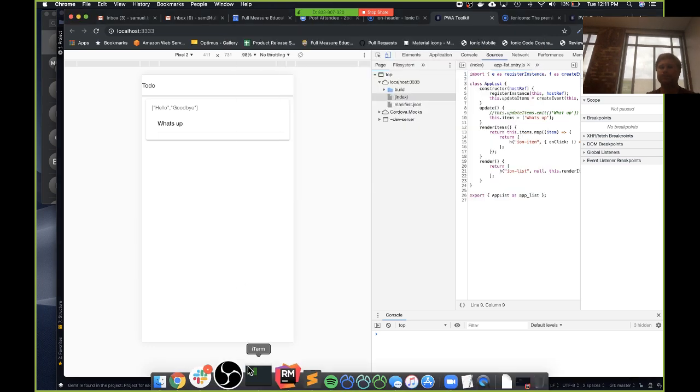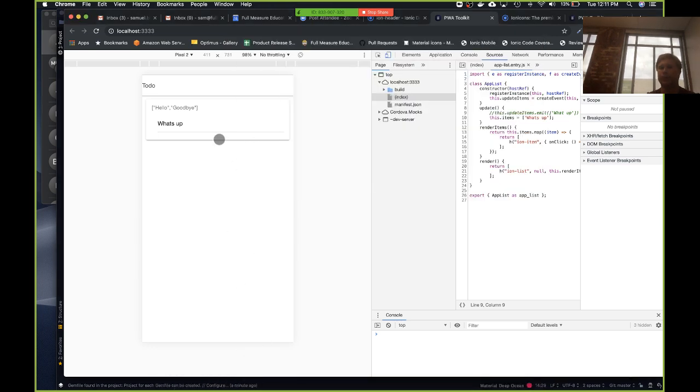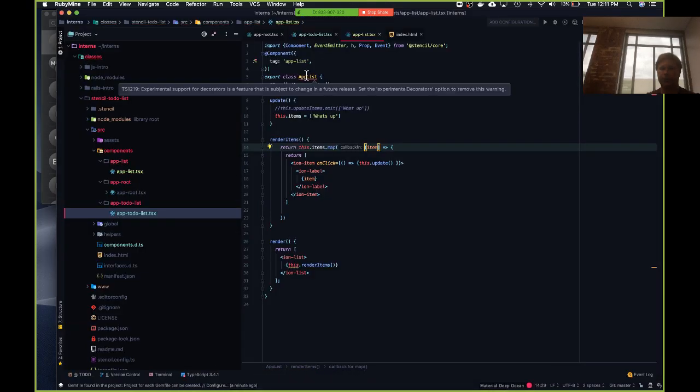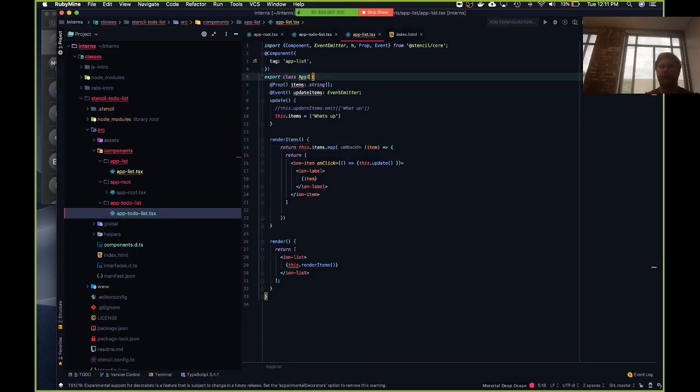So if you're doing something like we do in our to-do list, instead of doing the app list, we could have made this an item. Now we're probably just passing a single item down, right?